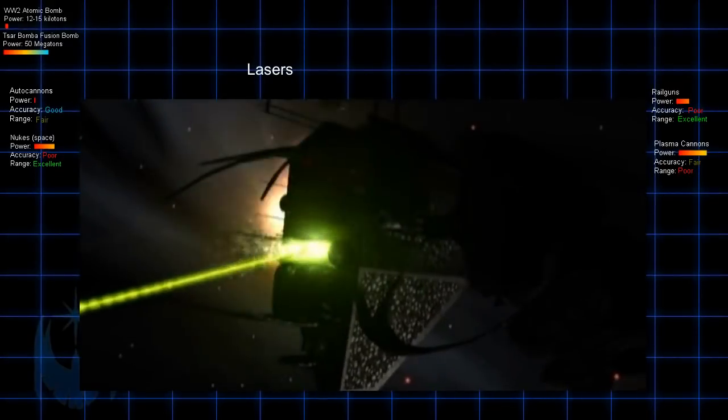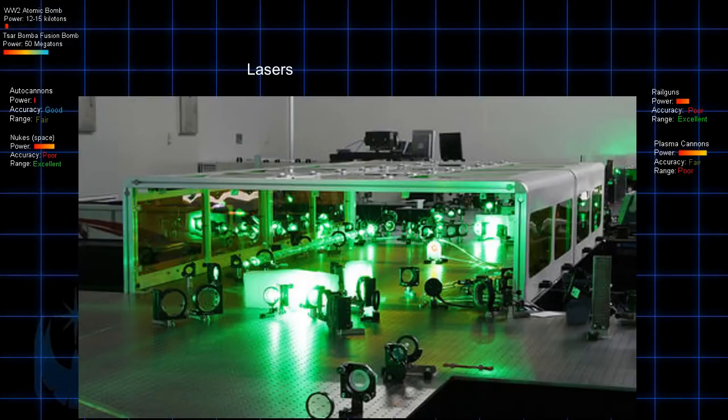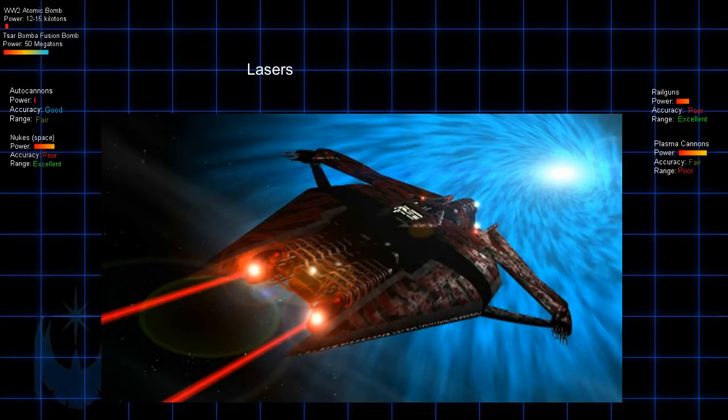And then there are lasers. Star Trek may scoff at lasers, but there's not a lot of limitation to the sheer amount of energy you can put into a laser. Already today we have lasers that are in the 10 petajoule range — remember, nuclear fusion weapons are at about 50 petajoules. A laser can be shot multiple times unlike a nuclear weapon, and continuously as long as there's power available. Plus, a laser emitter — as long as the lens and mirror tech is sufficient — can be easily directed via small, fast-moving turrets, meaning they're able to track and target even fast-moving targets. The range is also pretty good since there's no atmosphere in space to weaken the laser, but the range is not unlimited — eventually attenuation will take effect. I'd rate the destructive power of lasers in Babylon 5 on par with lower-level nukes or perhaps railguns, but their accuracy is excellent and range is good.